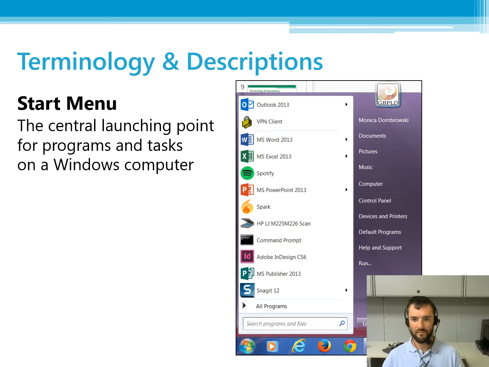So if you're having trouble opening up a program, or you're not finding the program on the desktop or taskbar, it might be because you don't have it saved there. So you can always find it through the Start menu. So the Start menu is really helpful in that way. It's also a way to access some different features of your computer, like accessing the settings, or in the older versions of Windows, it's called the control panel, which is just a way to change some features, personalizing it, and that will be part of a future lecture as well, with how to adjust the settings and get more in depth with personalizing the Windows experience.